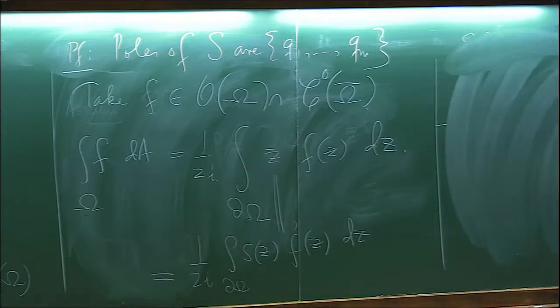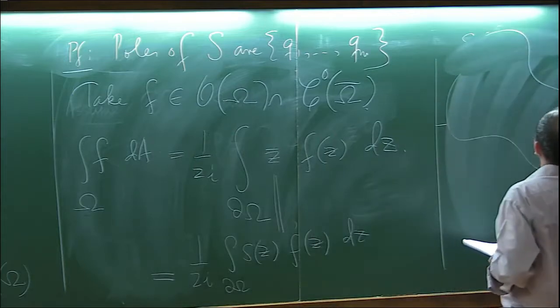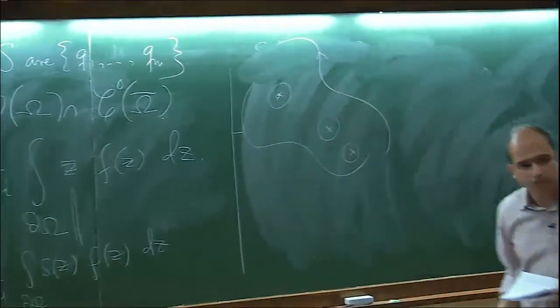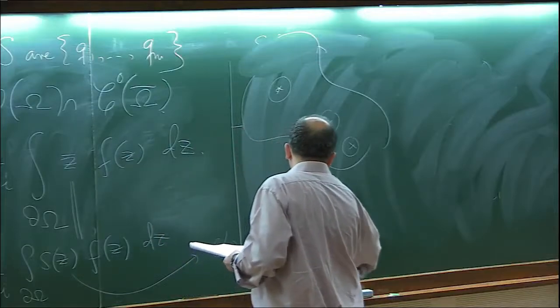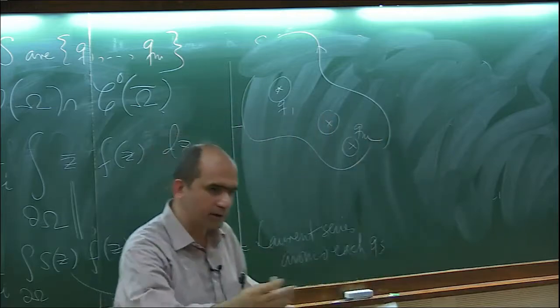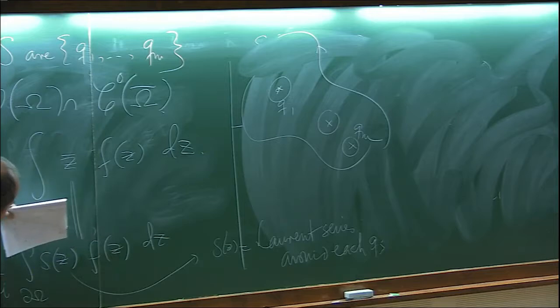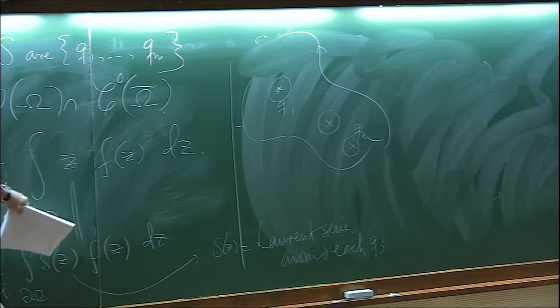Now we are almost done because we only have to evaluate this line integral, taking into account the fact that S has a bunch of poles and F is harmless. There's nothing there. So instead of integrating on the entire boundary, what you could do is shrink this contour to a bunch of circles around the poles, expand S as a Laurent series around each Qj. So these are the Qjs. S is going to have a singular part plus a regular part. And the regular part is not going to contribute anything. But the nice thing is that if you integrate F against the singular part, you'll have terms of the form 1 over z minus qi to some power. And I can use a Cauchy integral formula to evaluate this. And the output is going to be as many derivatives of f as the order of the pole here.